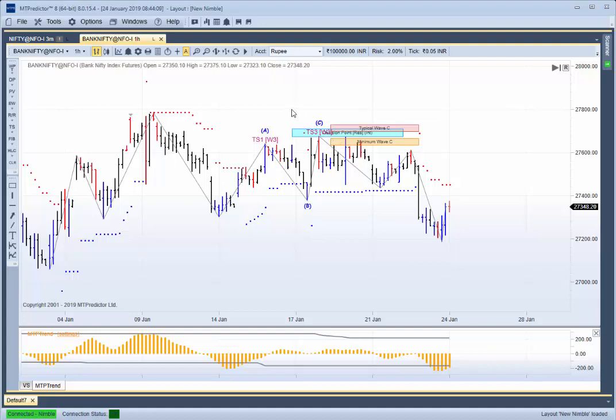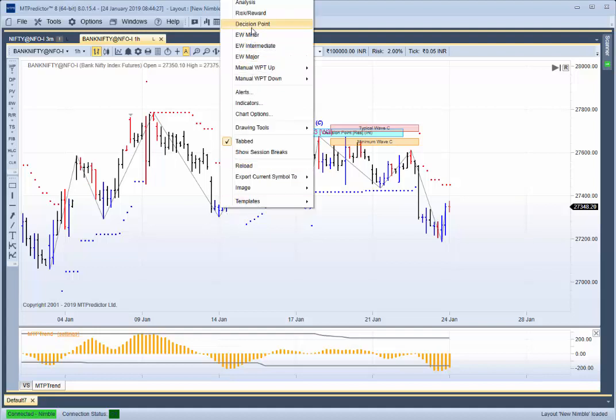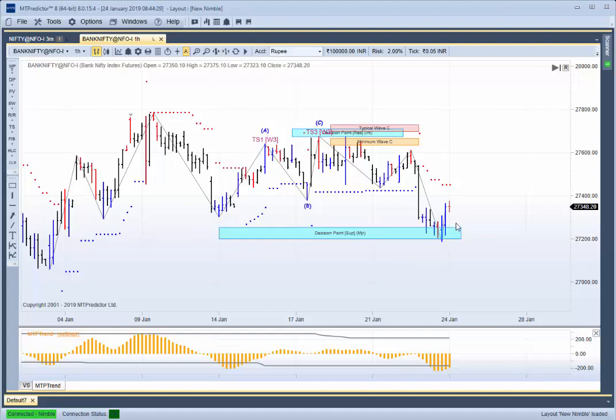So normally we'd anticipate that the prior trend would then continue, and the prior trend was obviously from this high here going down. So the very minimum target we should be looking for would be the DP of the start of the ABC pattern, which would be here. So we'll be looking for the market to go down into this DP support, which, as you can see, is exactly what it did earlier today.